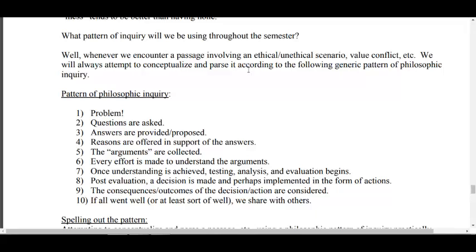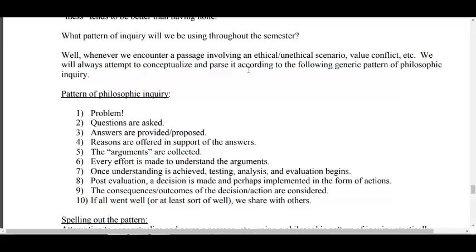So, what pattern will we be using throughout the semester? I've talked about inquiry and patterns of inquiry for a while now. People might be wondering, why did we start talking about this again? Well, keep in mind what we discussed. Typically, ethical conflicts arise in either a code-based system, like the Nursing Code of Ethics, where we have some conflict we need to resolve, some problem, or they occur in real world free-for-alls where people aren't buying into the same list and codes of norms, ethical tenets, principles or values. There's a whole lot of disagreement. Those are the problems we have to deal with this semester. So we need a pattern of inquiry to help us manage that.